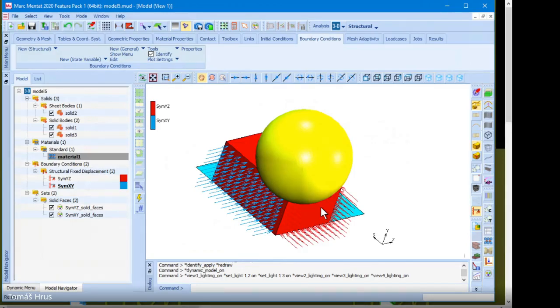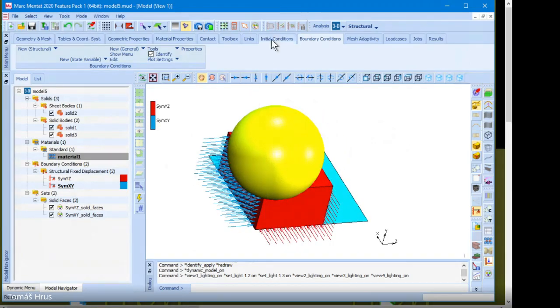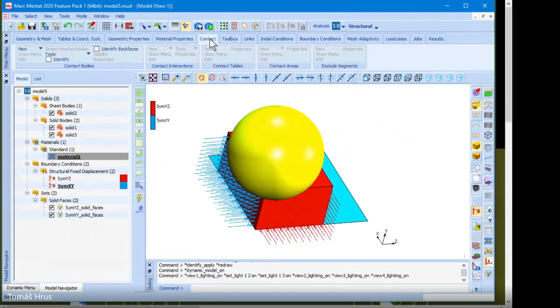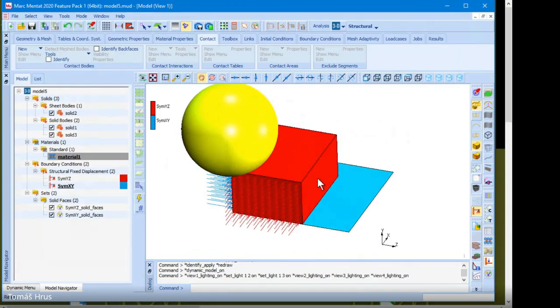I can make it at any moment, because if, for example, the blue one, the sim xy, is applied to this plane, all nodes which will be made on this plane later by producing the mesh will just have this boundary condition applied on the proper nodes, of course. So now contact, where is contact? Here. And we have three contact bodies, the bottom, the block, and the top, for example. I will start with a meshed deformable.